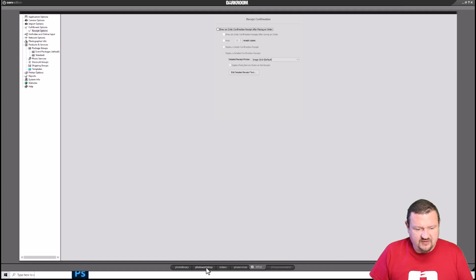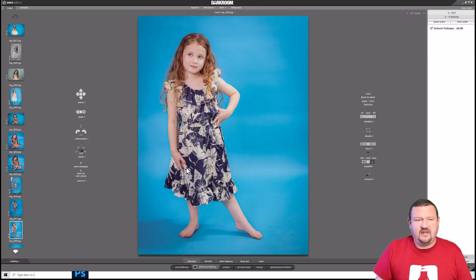We'll switch back over to the photo workshop, and now we can see whenever I print the 5x7, I'm going to use the shortcut key on my keyboard, the number 1, and it will automatically send without having to do anything additional, no additional clicks. If I wanted to print multiple copies, I would just click the number 1 multiple times.